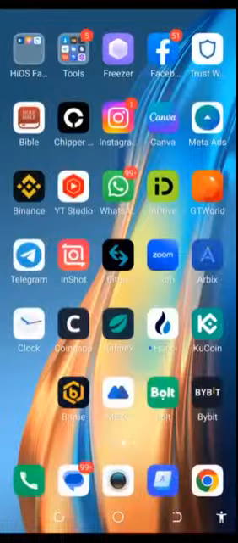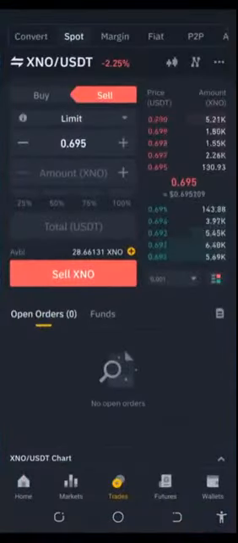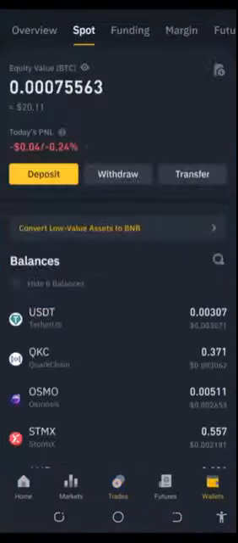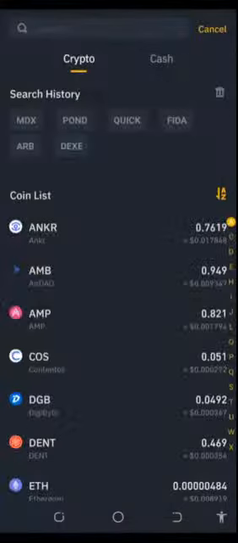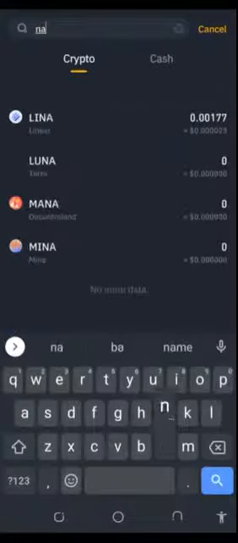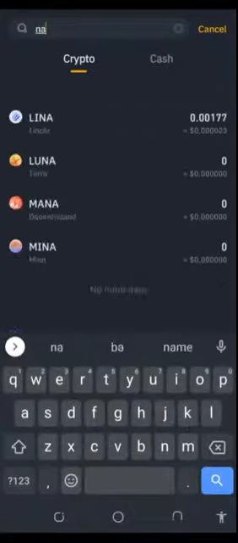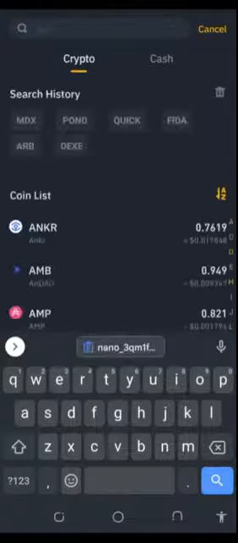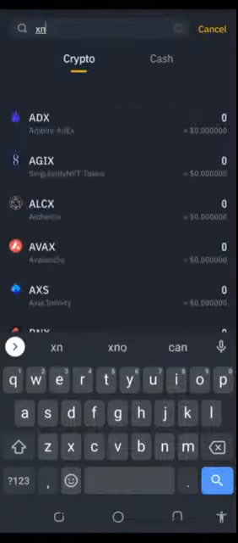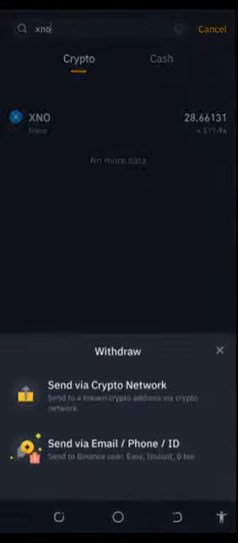Okay, so let's quickly withdraw. Let's withdraw our nano. Oh, sorry, it was supposed to be XNO. You know, all these names, you just have to quickly know them, right?